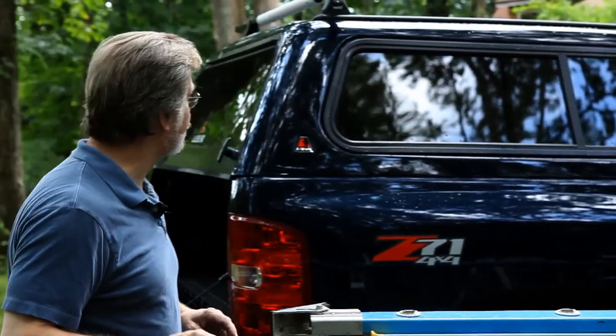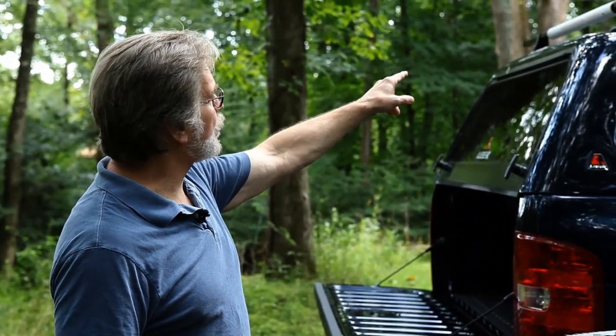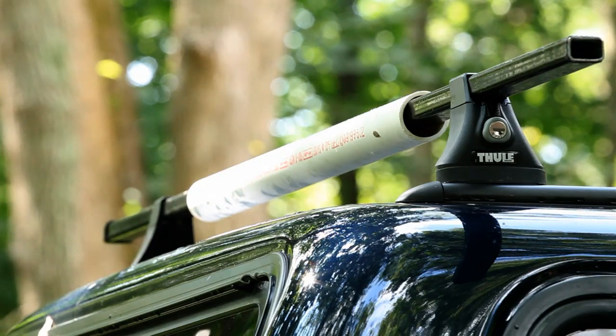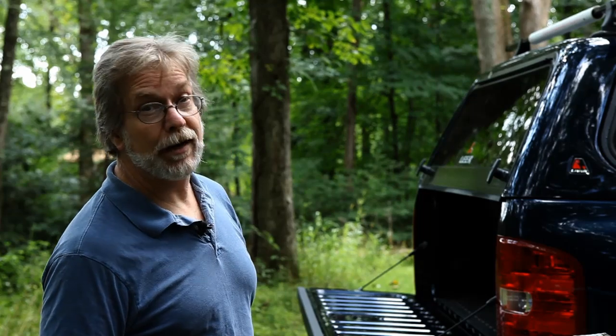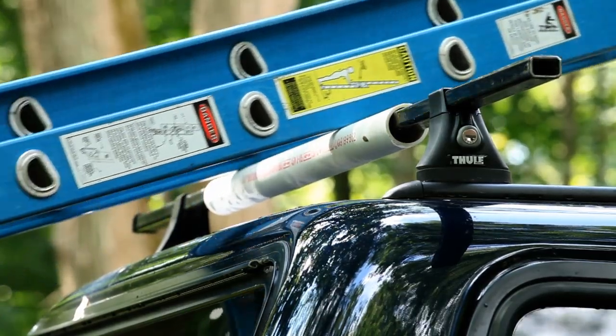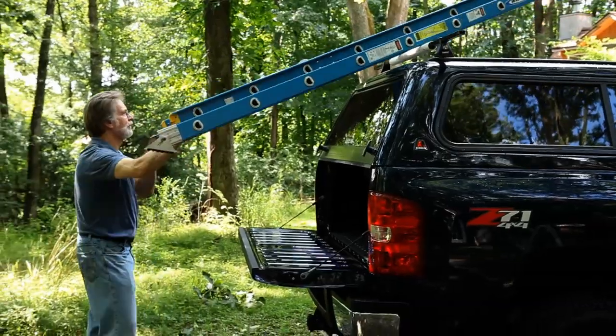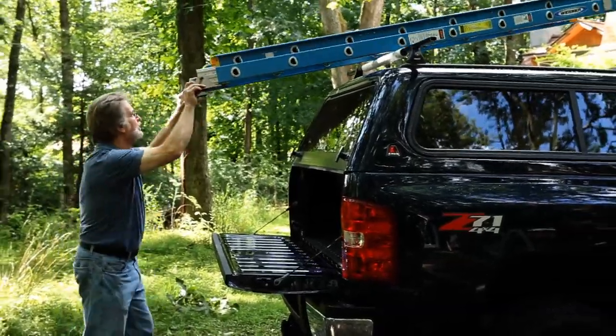Now you may have noticed on this roof rack up here, we've got a sleeve on this crossbar — it's a one and a half inch diameter PVC piece of drain pipe. This is a tip from George Hennigan from Baldwin, New York. George puts that sleeve on there and it makes it really easy to run that ladder up there, almost friction free. So if you're doing a lot of ladder on and off on top of your roof rack, consider this. It'll save a little bit on your back and it'll protect the crossbar of your roof rack.